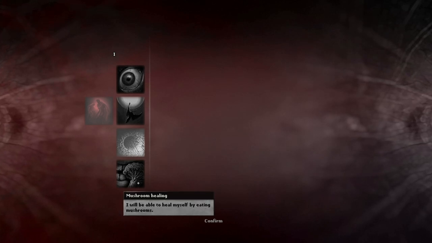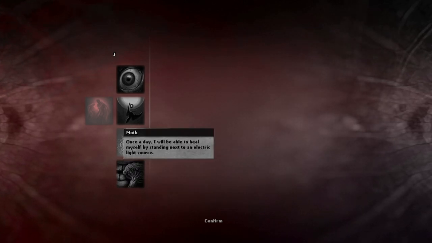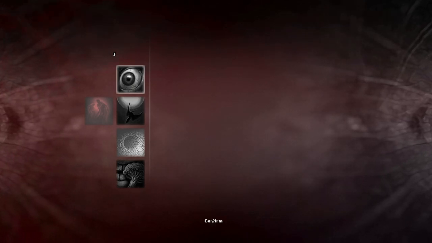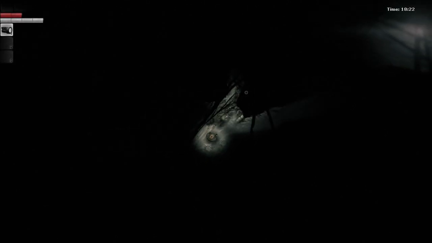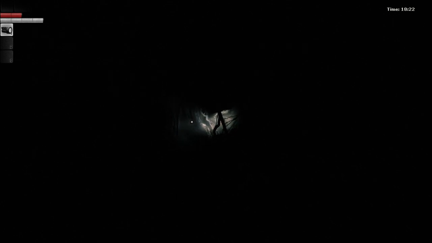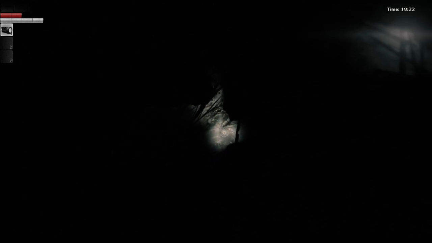Oh, is that enough? See farther? I like seeing. Okay, I don't know if I like seeing tripping off acid, though. At least I didn't have to pick another negative trait, that's fine. Wait. What? Where am I? Okay, I got a flashlight, I guess.